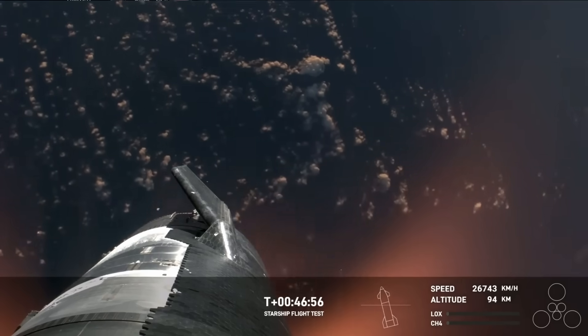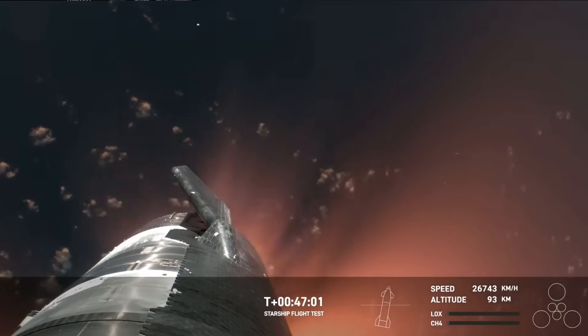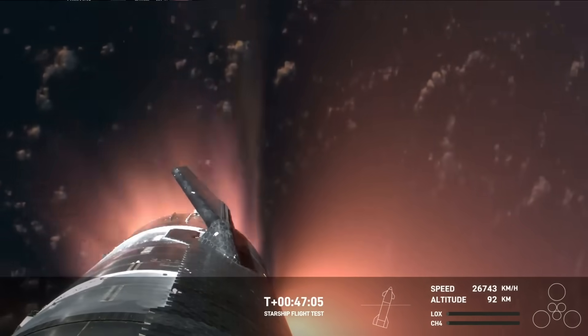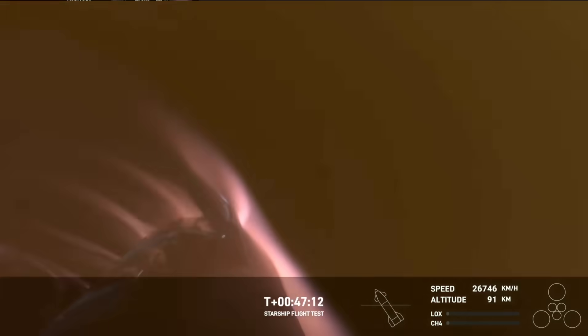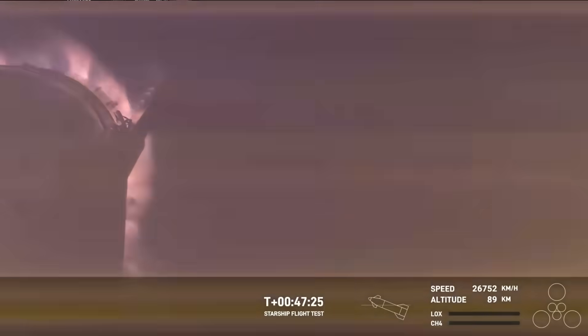This is the biggest flying object ever in space. It's important to note the ascent burn was to get us to orbital velocities, even though we were on a nearly orbital trajectory. So the heating and the loads that Starship is going through right now are what it would be getting if it were recovering from an orbital mission. Just the fact that we have views through entry is incredible. This is the furthest and fastest that Starship has ever flown.